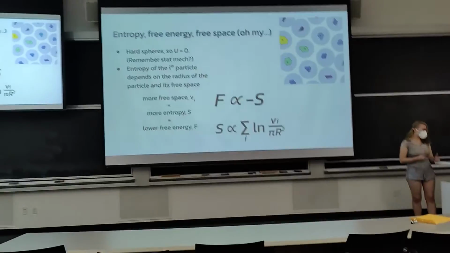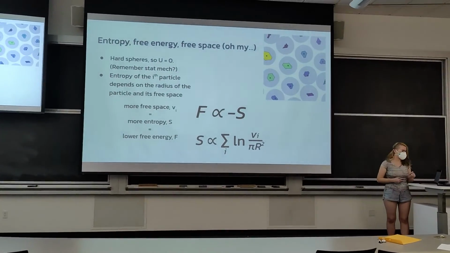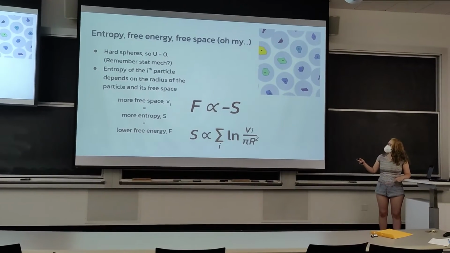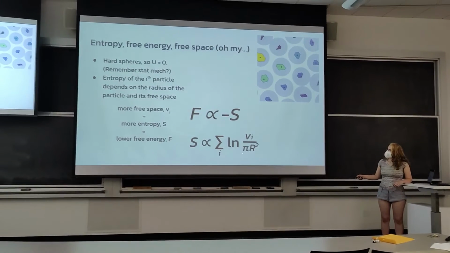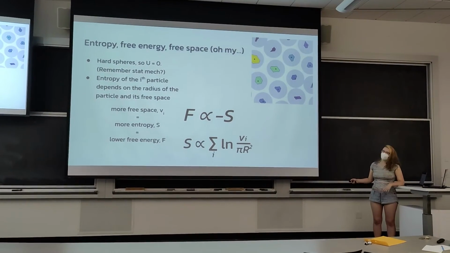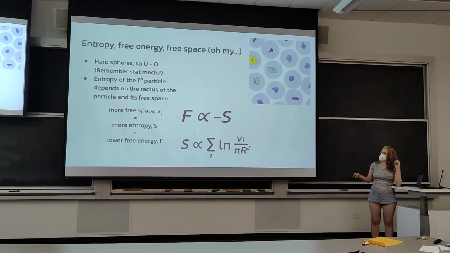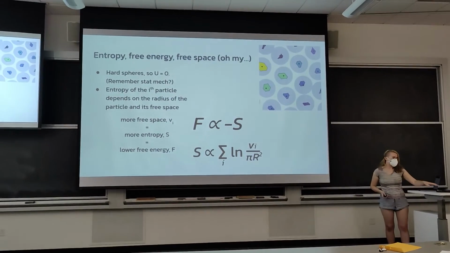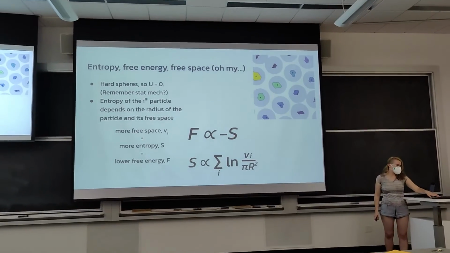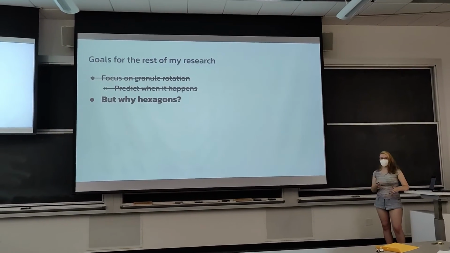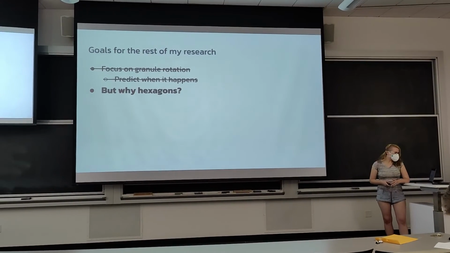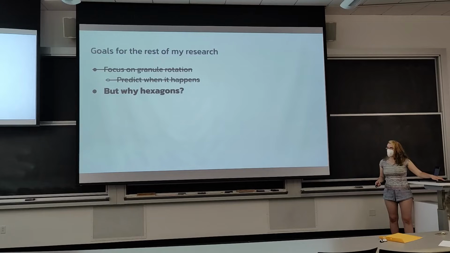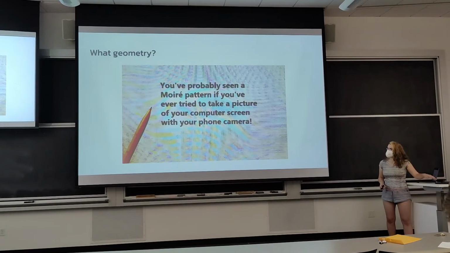This is the space accessible to each particle, the center of each particle, before it can collide with another neighboring particle. We divide by the area of each particle's silhouette to make the units work out in the natural log, and then we can multiply everything through by the Boltzmann constant at the end to make the total units work out. This is still kind of in progress, though. We need to get more experiments to analyze this further. And we have really a more developed case about the question of why hexagons.